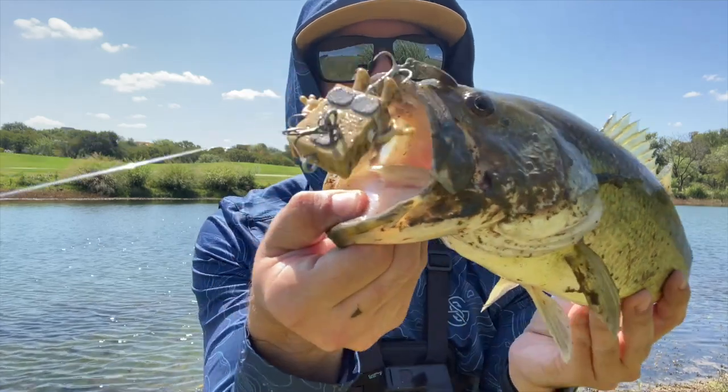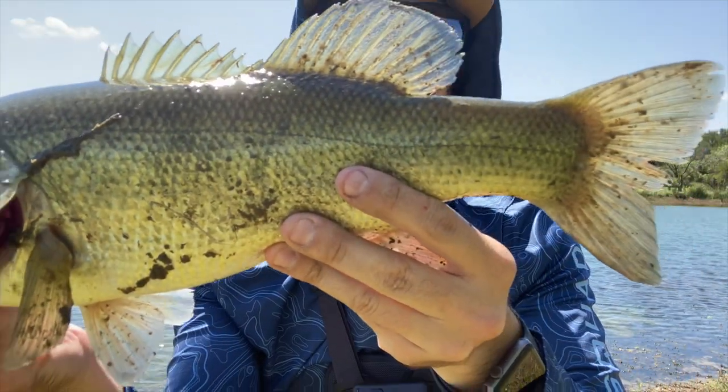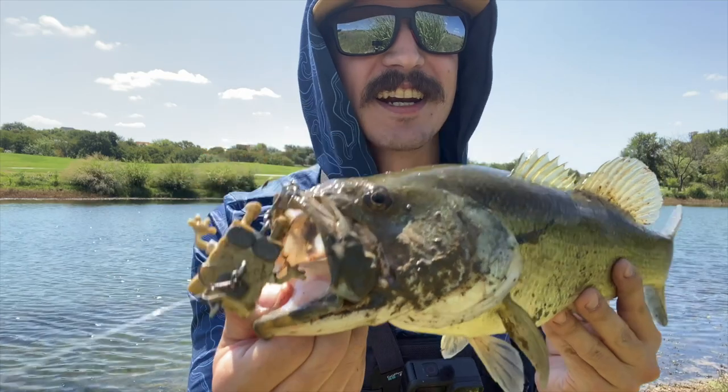There we go, guys. Our biggest one of the day so far. A stout, probably 2-pounder female bass. Probably would have completely engulfed that thing if we didn't pull her up so quick, but got it as soon as it hit the water.